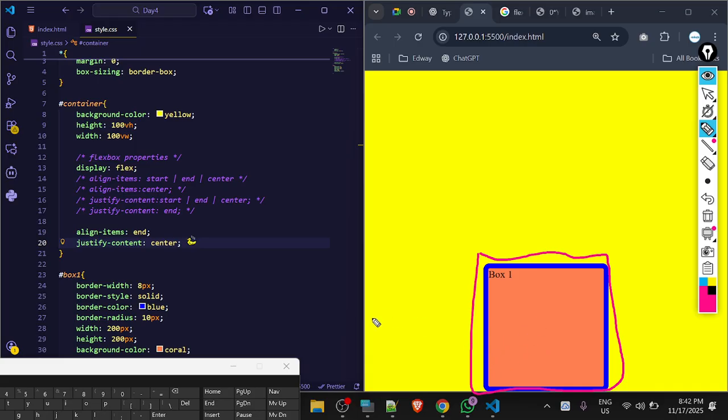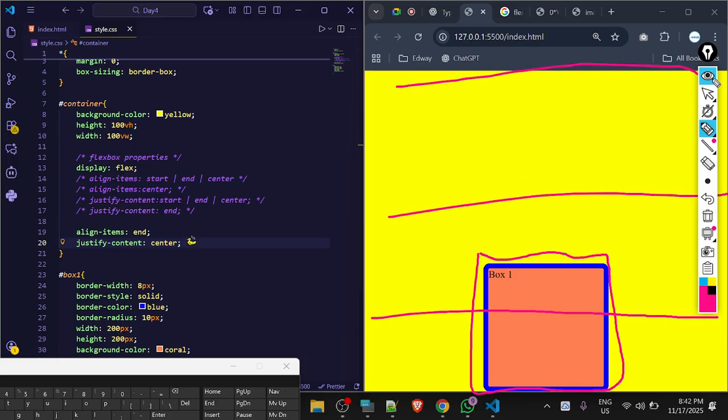Center. So you can see this is the end, this is the center, and this is the start. This is for justify content. Align items works only horizontally.